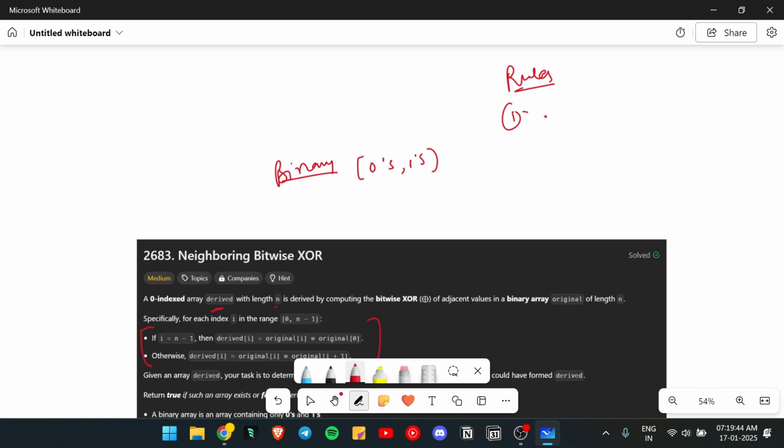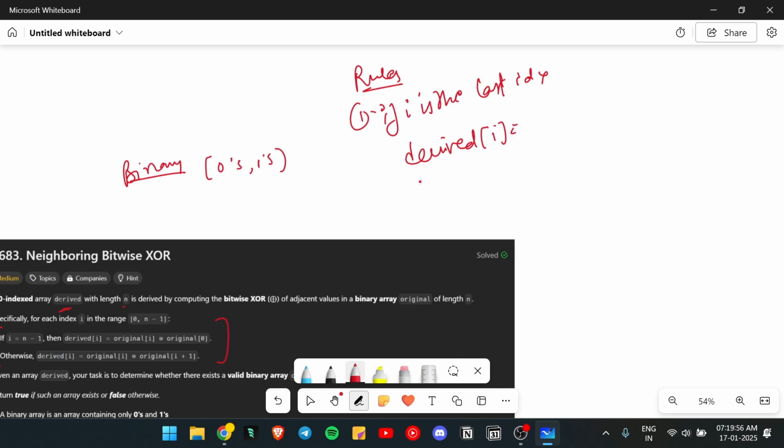First, if i is the last index, then derived of i is equal to original of i XOR original of 0.